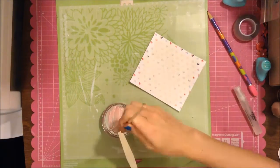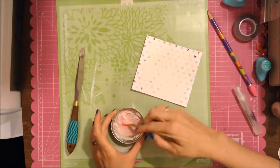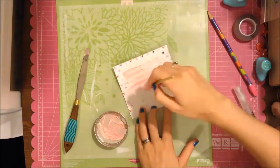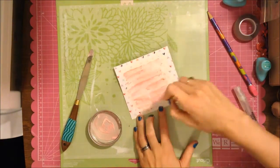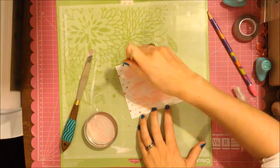So I used just the gesso on there, and I did try to use a little gelatos, but stupid me, here's me playing around, should have known. I shouldn't say stupid. I just wasn't thinking. I should have known that you wouldn't have seen any of the color through the gesso. Gelatos need water to activate it.